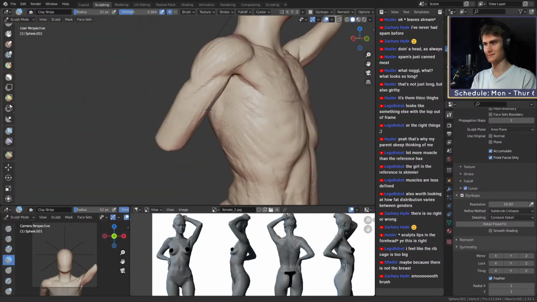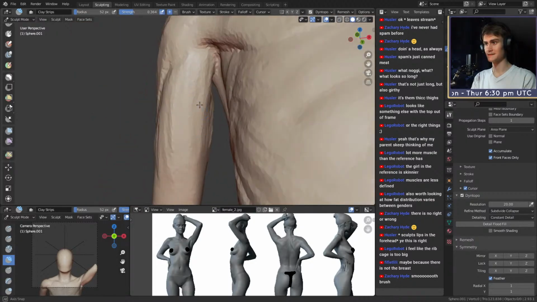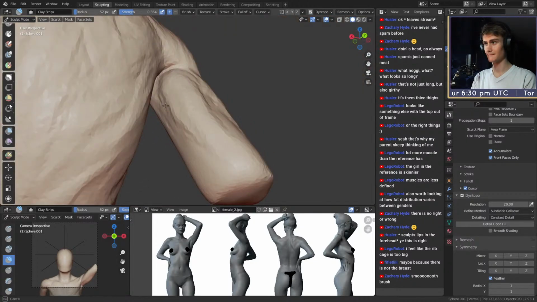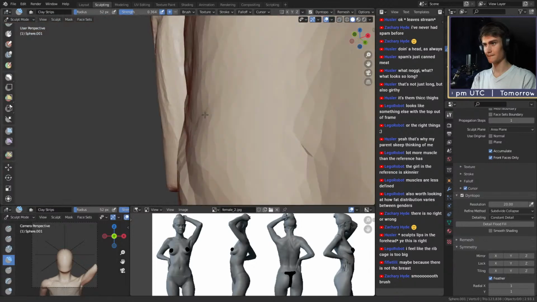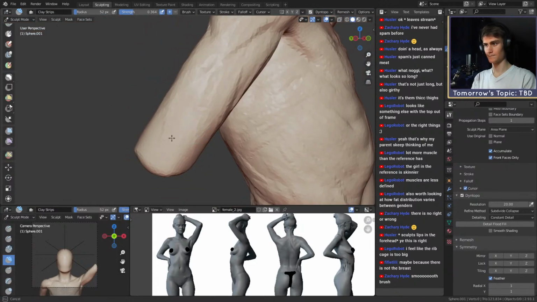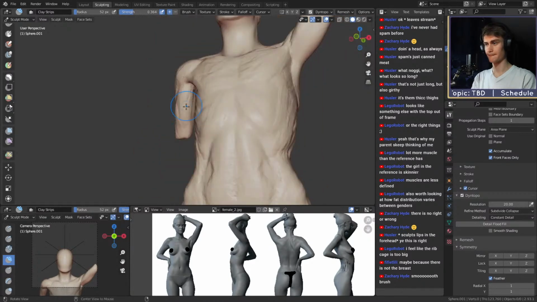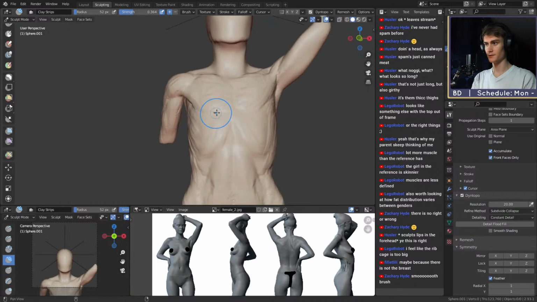Okay, that should be good enough for now. That's the biceps. Okay. Leave it there.